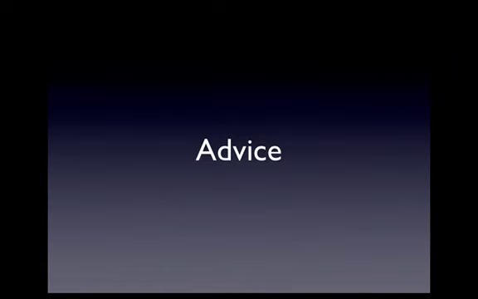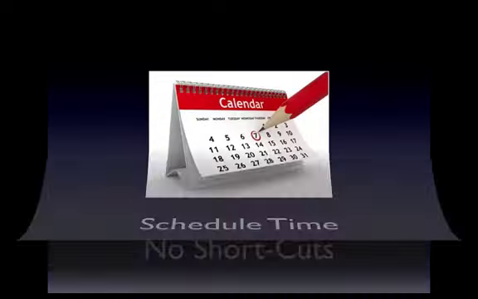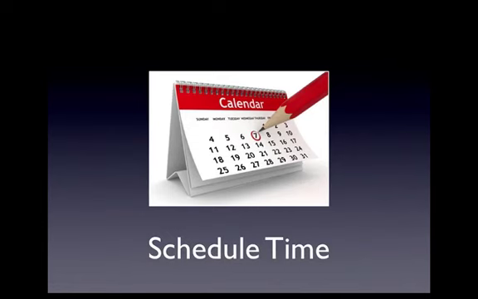Now for a little advice on how the course is put together. The first one being, don't try to take any shortcuts. If you're familiar with certain subjects, then you can skip over those, but don't try to push everything until the day before we arrive in your district. Try to plan things out accordingly. So you want to schedule some time to be able to get through the course material in a way that's not going to rush you or make you feel overwhelmed with all that you have to do.